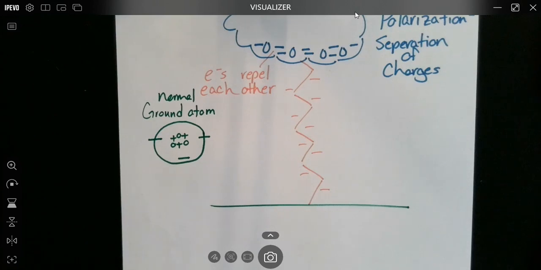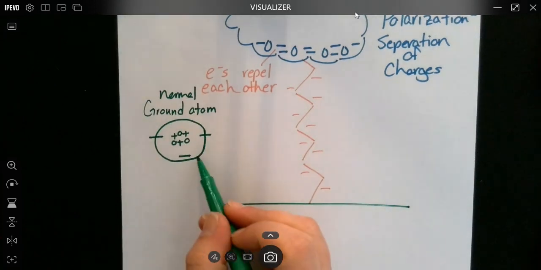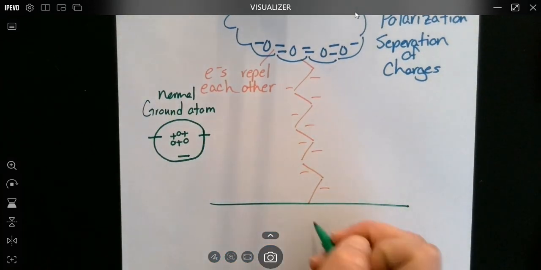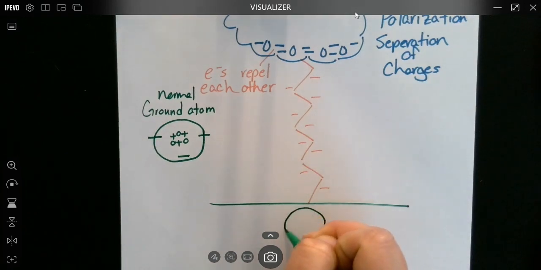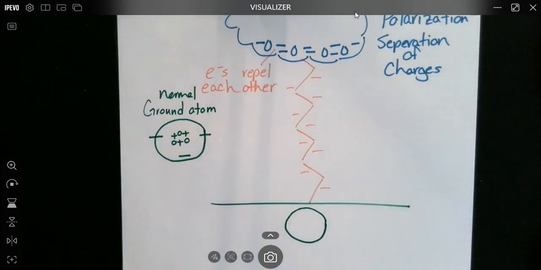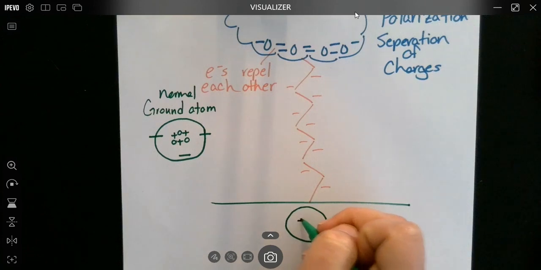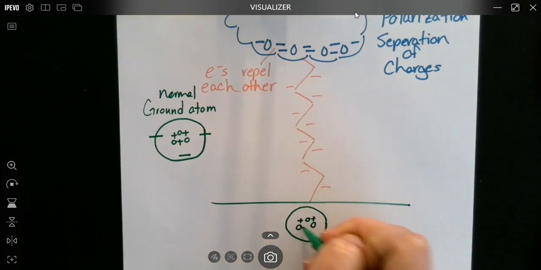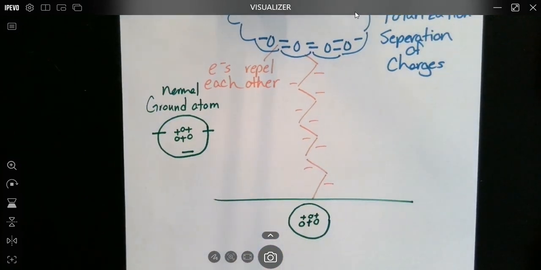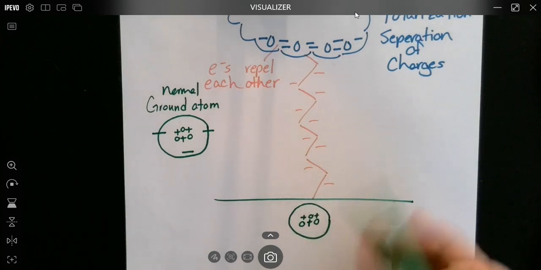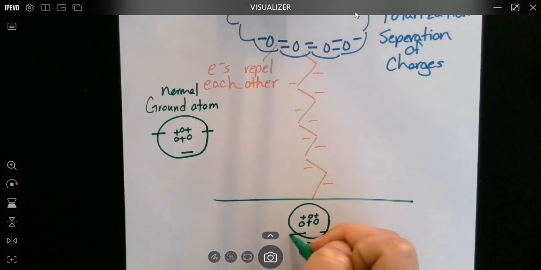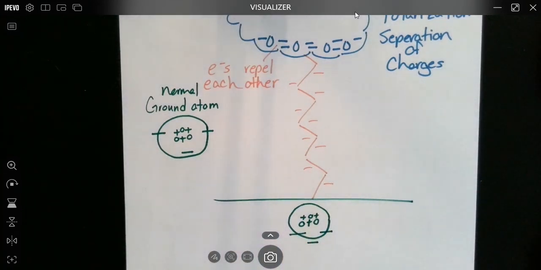Why? Because there's been no charge interacting with them. So if you don't have a charge interaction, you don't have electric fields, you don't have a force pushing electrons to one side or the other. But when I put a ground atom on the ground, and there's negative charges interacting, meaning that there's the negative charge of lightning coming down, what's going to happen? Our protons are still going to be in the center because they're not allowed to move. But our electrons that are hanging out on our atom are going to fall to the other side. They're going to try and get away from that negatively charged lightning.